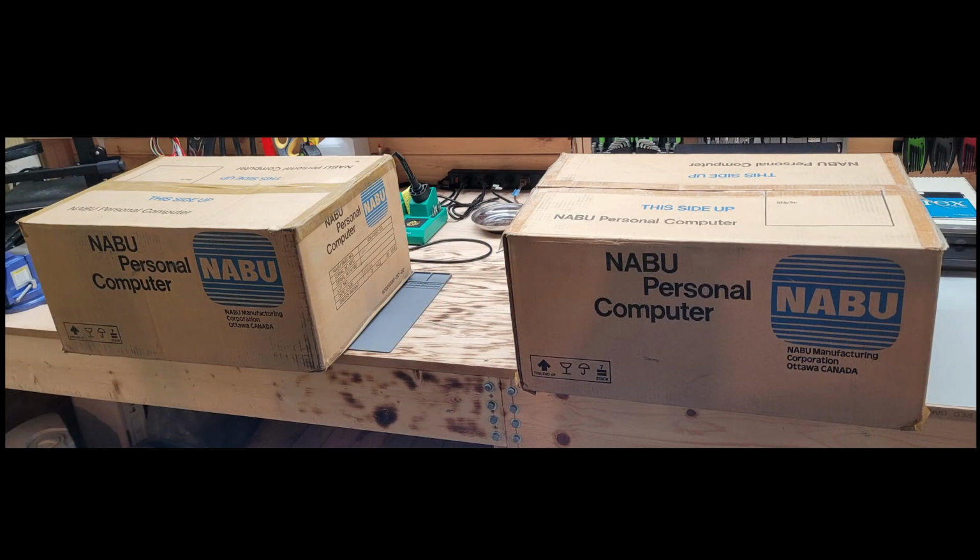Last photo I have is the two NABUs I purchased. So yes, I did get two, like I mentioned. I actually opened both of them up and tested them, but one of them I'll probably use as a project in the near future. I'm not quite certain what I'll do with it yet. There's a couple ideas I'm floating, but I'll probably have something come up hopefully in the next couple months, and I'll show you more of that. But that's not an Atari base, but it has that theme of vintage gaming, so that's why I thought I'd share that with you.